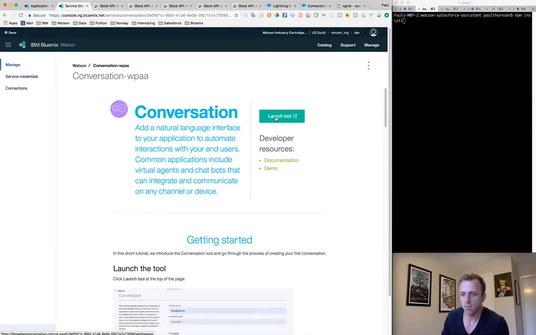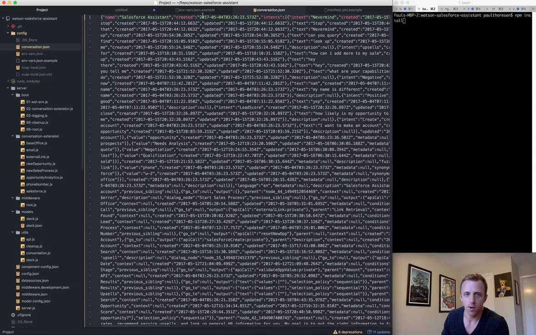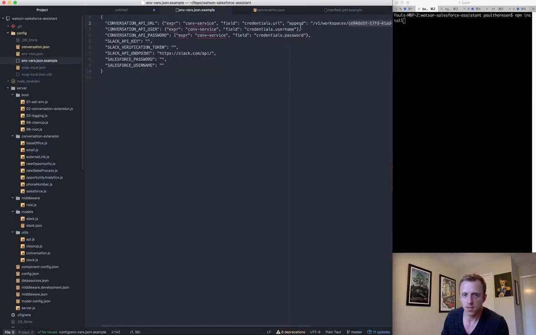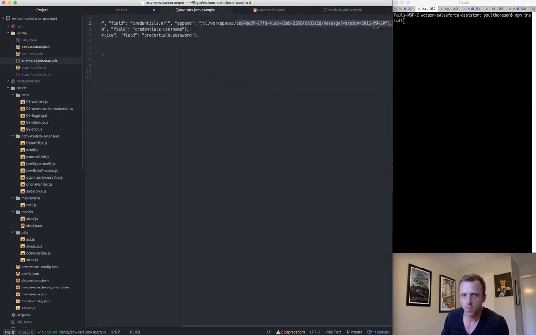I'm not going to do it right now, but you can import that file and then you'll have the workspace ID available to you. We'll take that workspace ID and plug it directly into our environment variables.json file in the conversation API URL value.